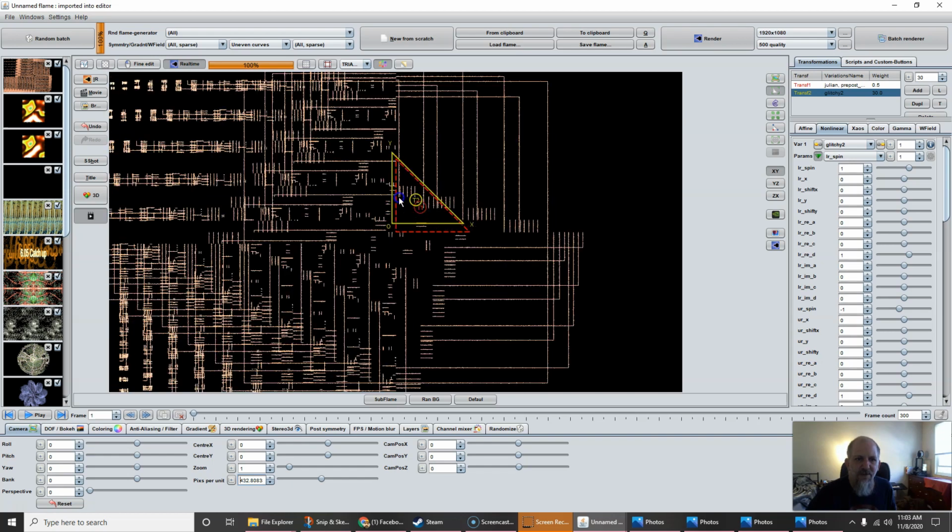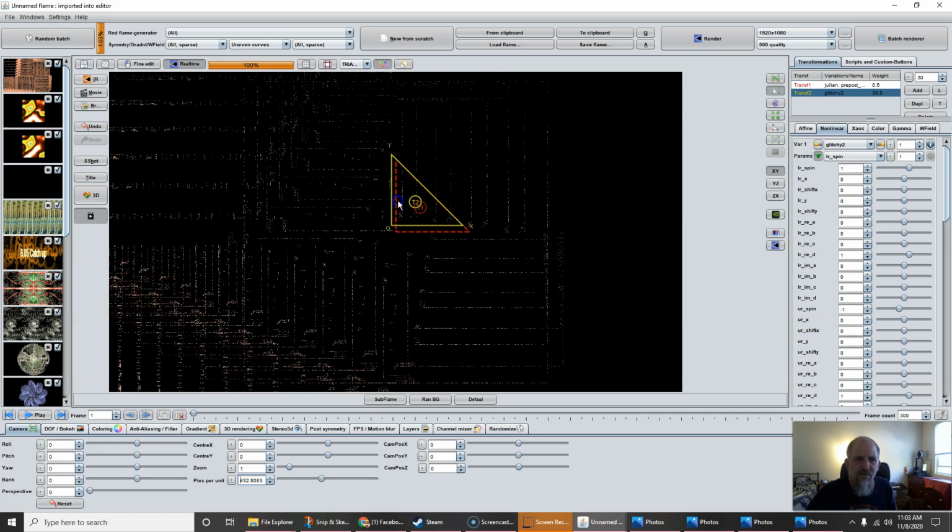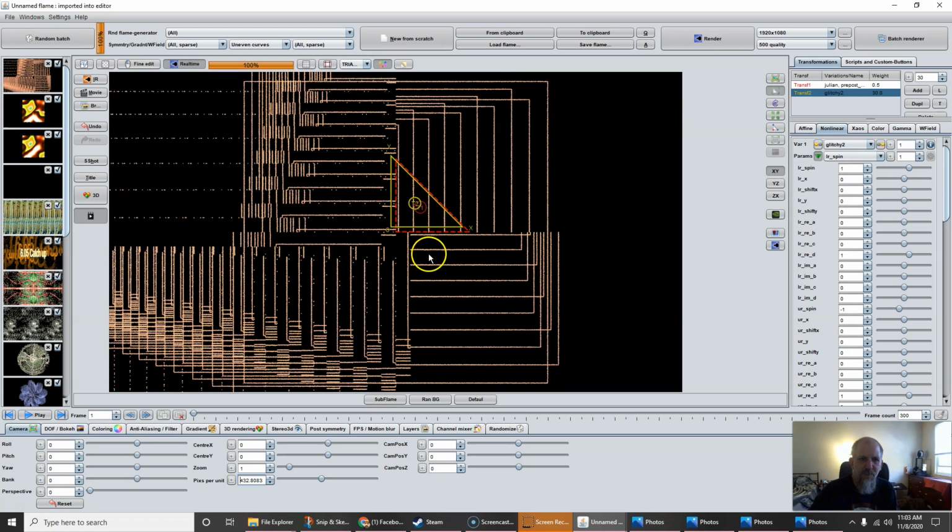You can see all the possibilities already just by using the default values.